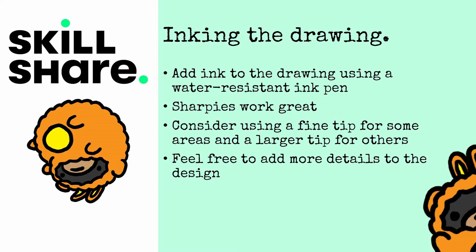The next step is that we're going to add ink to our drawing. Now that we have the pencil down, we want to make sure that the line work is going to last. By doing that, we'll add a water-resistant ink to it. Beware that some inks are not water resistant, and so if you add color to it, say a marker or something like that, it may smear the ink. So you want to make sure that you have the right ink.